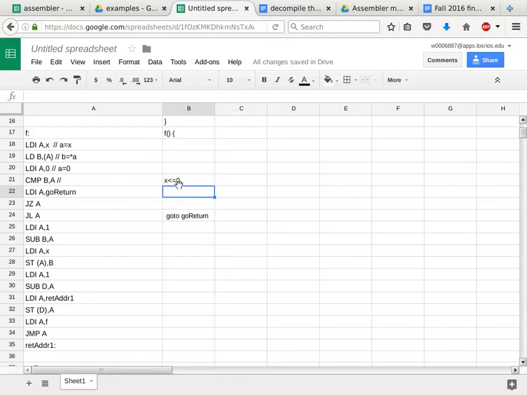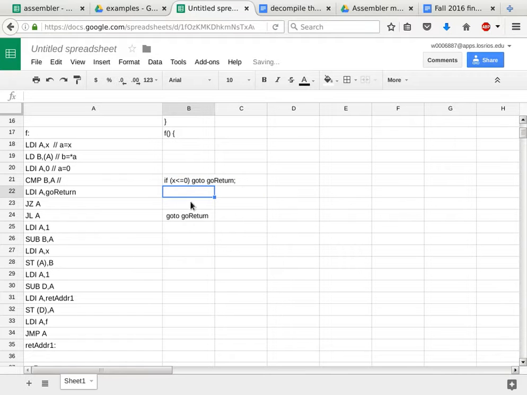So now we have a much more complete picture of what we are doing here. So starting from here all the way to here is basically saying if X is less than or equal to 0, we want to go return.